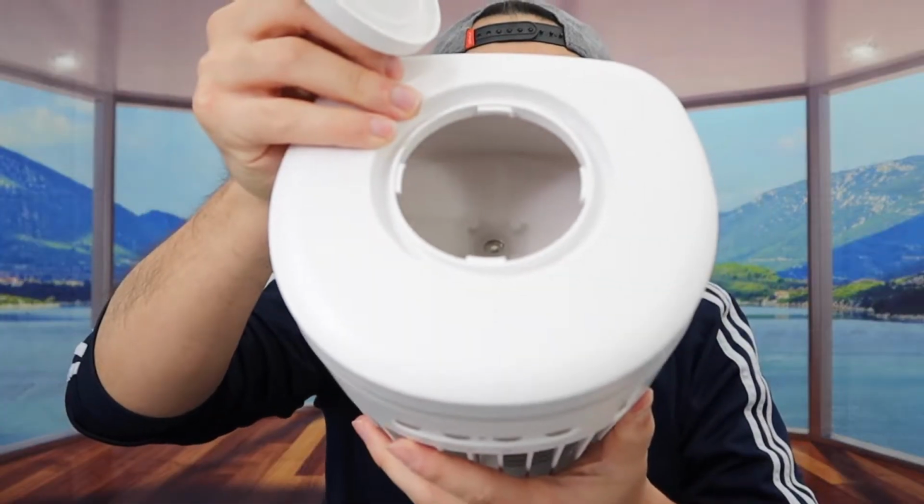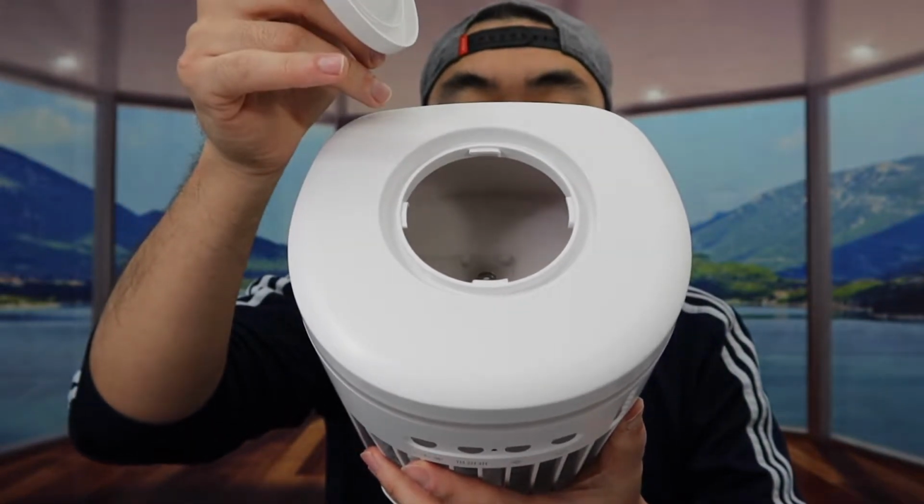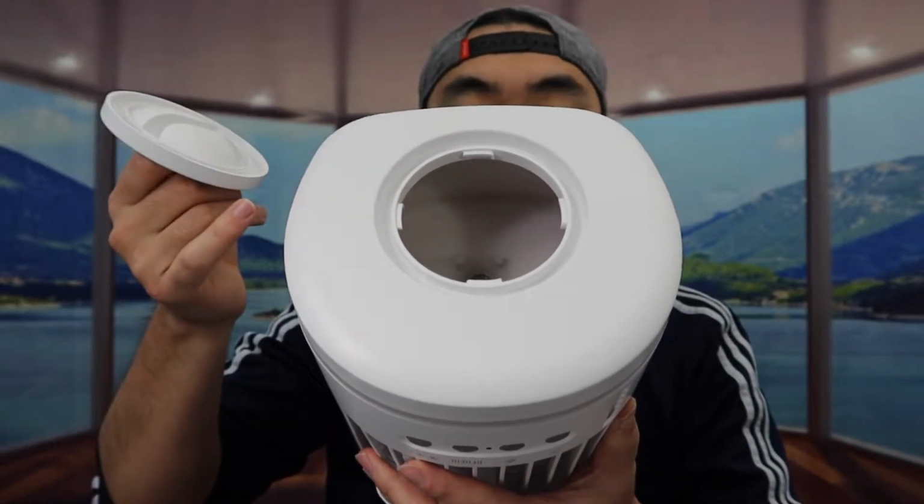That is basically what the inside looks like. That is where you will add the water inside here and also the ice too, to give you that air cooler option. Once you are done, you can close it back up. Just like that. Very easy and very simple.